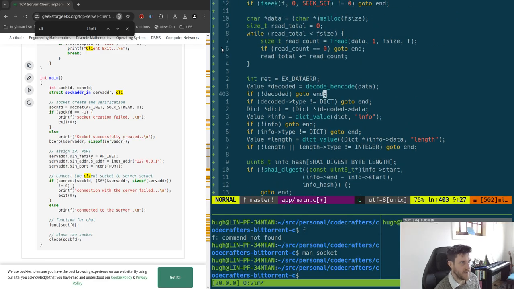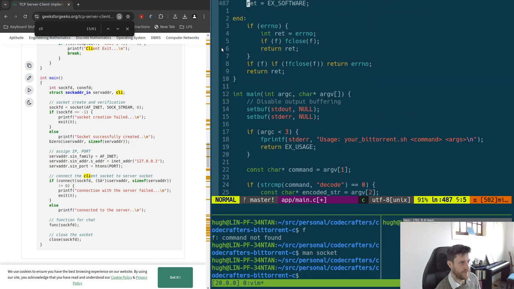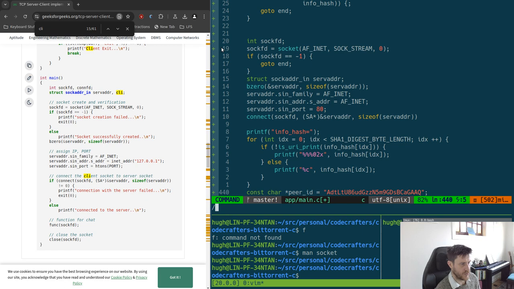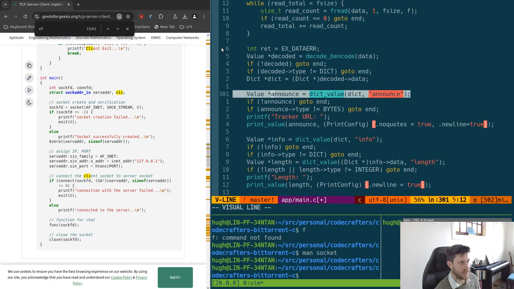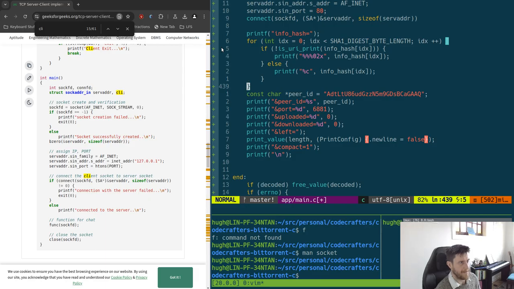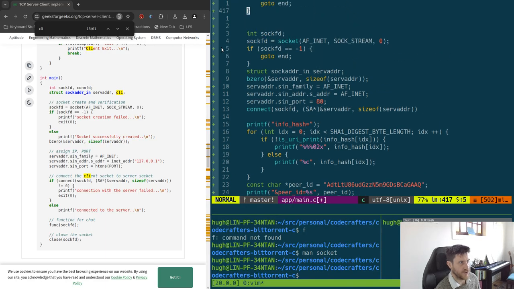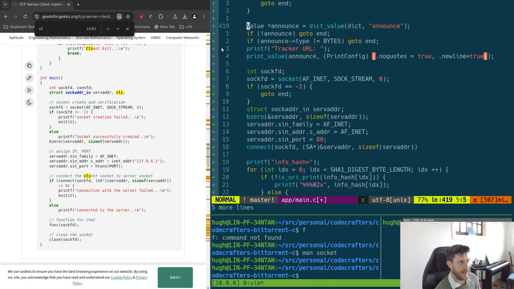But from the info dict, we actually want to get the announce, yeah, so we want to get this announce, but we don't want to print it.